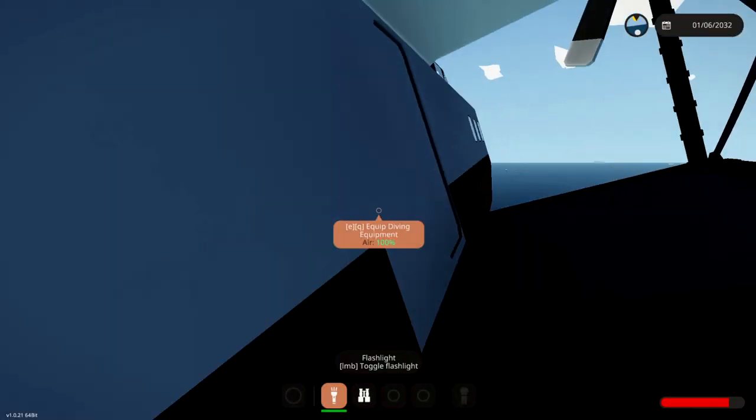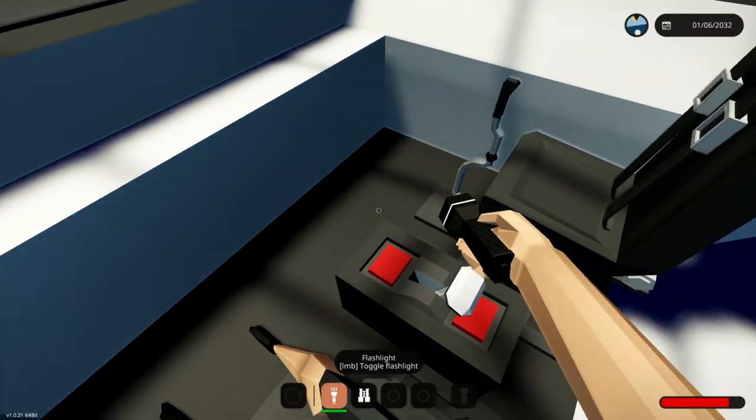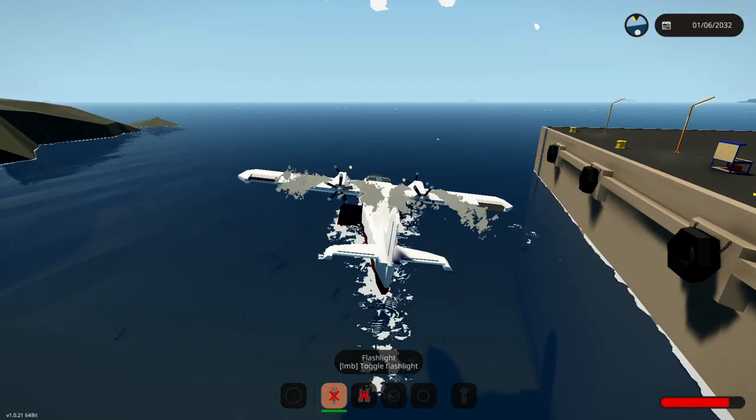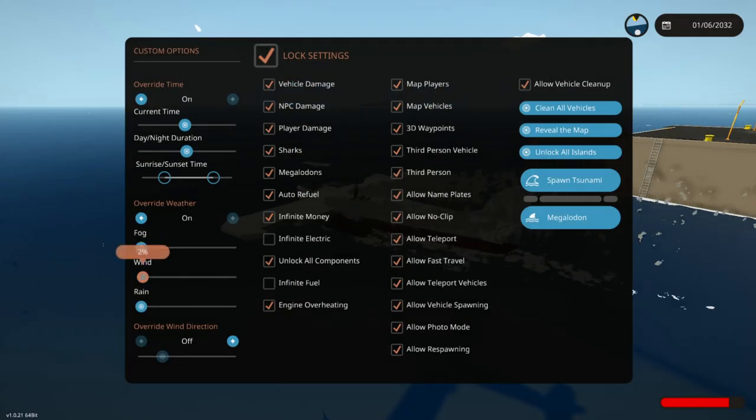Oh, this is upsetty spaghetti. If this is going to continue to do this, anyway, get inside. Let's see if we can just bash it out. Here we go. There we go. I think it fixed itself. I think it did fix itself. Alright, so we are now moving.